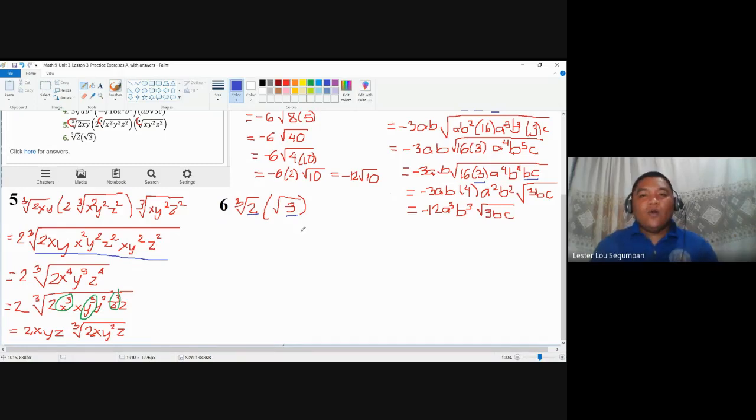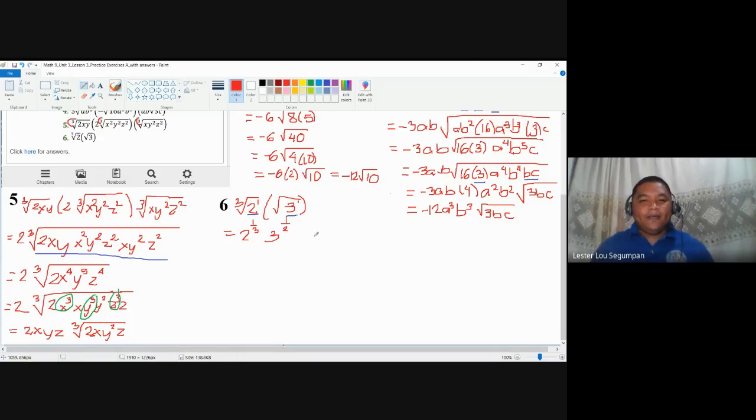As to how, we will use the concept of transforming the radical expression into an expression with fractional exponent. The cube root of 2 may be rewritten as 2 to the power of 1/3, because the exponent of 2 here is 1 and this is your index. So this becomes your numerator and that becomes your denominator. As for 3, you have 3 to the power of 1, that's the exponent here, and the index is 2. So you have 3 to the power of 1/2.